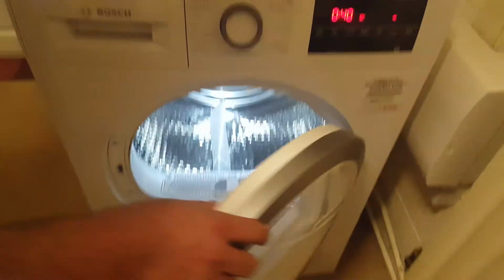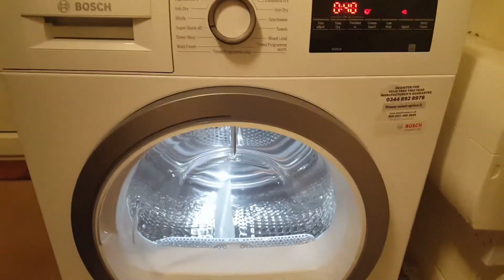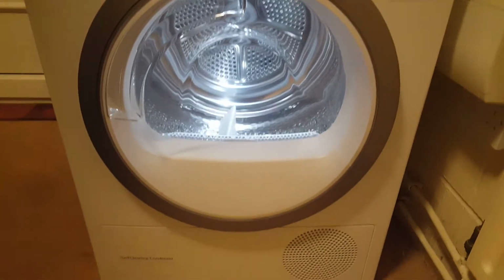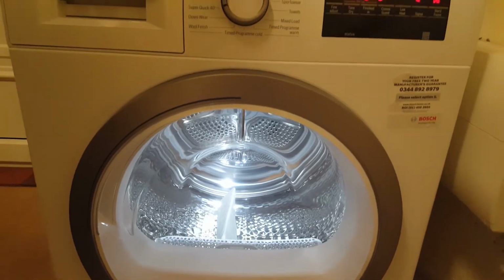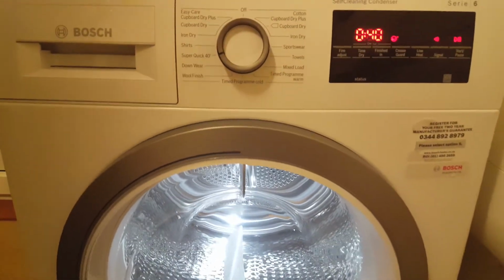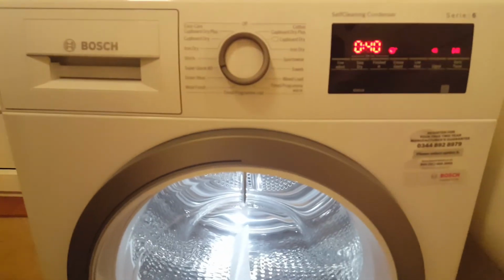Overall thoughts on it, absolutely mightily impressed by this. I would recommend it to absolutely anybody. So we've got a young growing family and with various sports interests and everything. So when we need that, we want things dry and want them done efficiently, quickly, quietly. You can't go wrong with this. It's absolutely fantastic. That's my opinion of it.